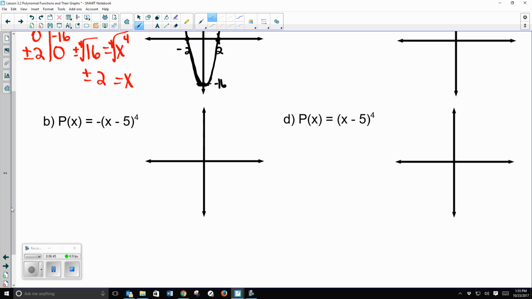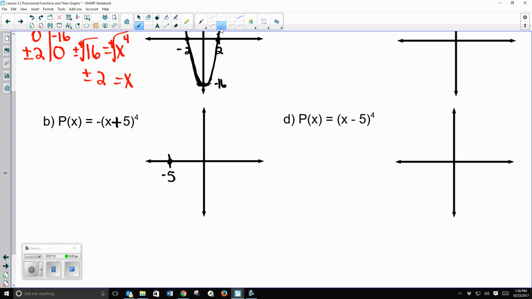Okay, on the next one, where is the vertex? Oh, I'm sorry, I copied this down wrong. I forgot to change it. I think this is a plus in the book. Put a plus there. So where is the vertex? To the right 5 or to the left 5, up 5, down 5? To the left 5? Right there? And is it flipped up or flipped down? Down. Flipped down, but I'm not going to graph it yet because I want to find my x and y intercepts.